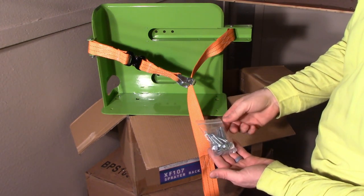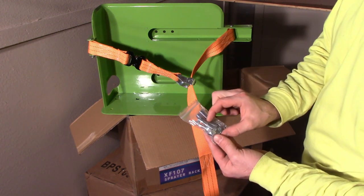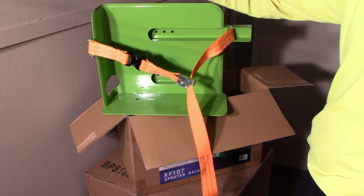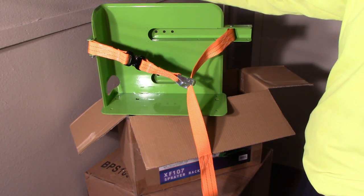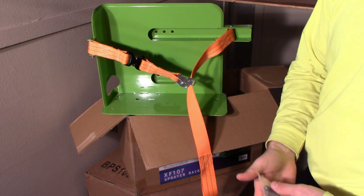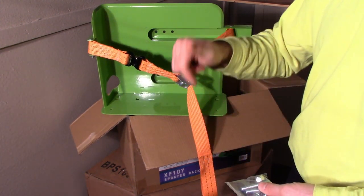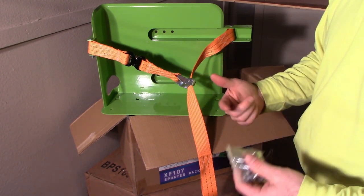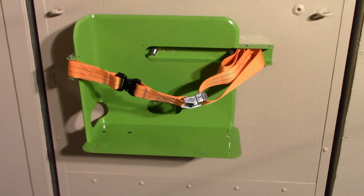The two existing mounting bolts should be all I need. I don't think they're going to stick out past the back plate once they go through the door. If you're mounting this on the wall of your trailer, it's as easy as holding it up and running two self-tapping screws into a stud and you're done. If you're on an open trailer, there are holes in the bottom where you run a bolt through the rail and you're done. I really like how well thought-out the design and materials are.